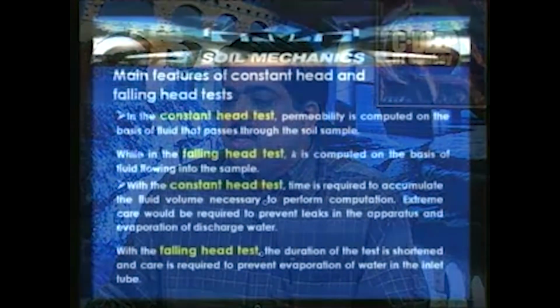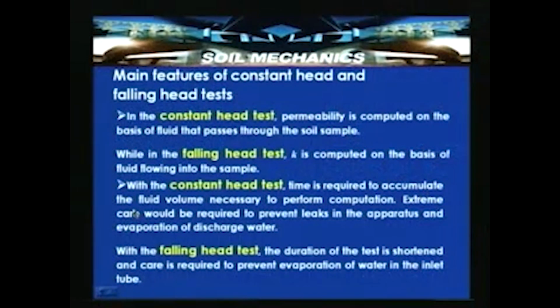With the constant head test, time is required to accumulate the fluid volume necessary to perform the computation. Extreme care is required to prevent leaks in the apparatus and evaporation of discharged water. In the case of the falling head test, the duration of the test is shortened, and care is required to prevent evaporation of water in the inlet tube. Evaporation of water in the inlet tube can influence the results, so it has to be kept minimal.